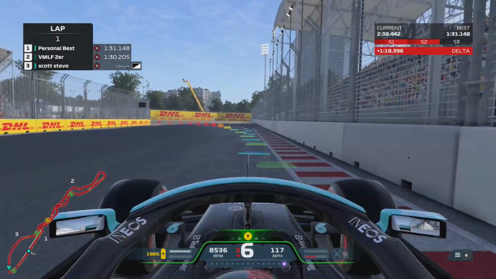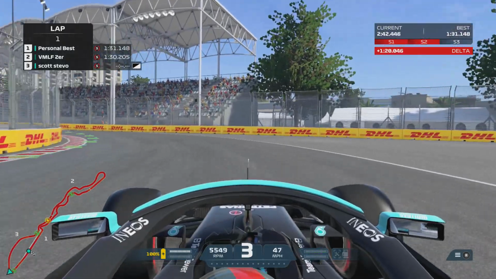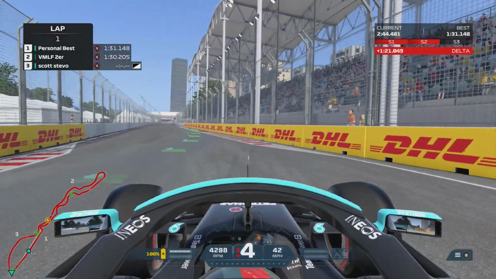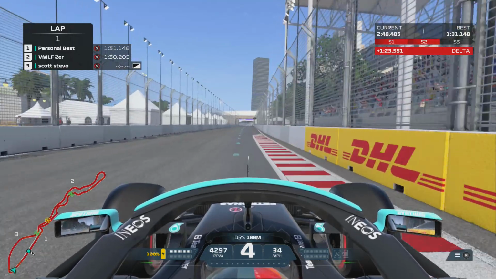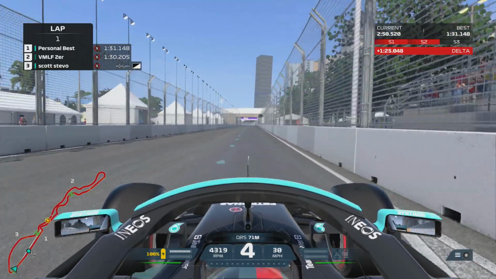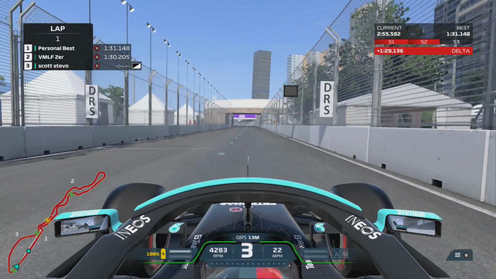But like I say, I'm assuming the AI on this game are going to be absolutely rapid around this track, because a lot of the sections are flat out, and sometimes as a user you do have to lift a little bit, you know, to try and correct the car so you don't lose the rear end, something like that. But the AI are just going to stay flat out through the full thing.